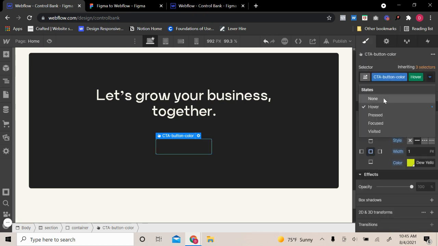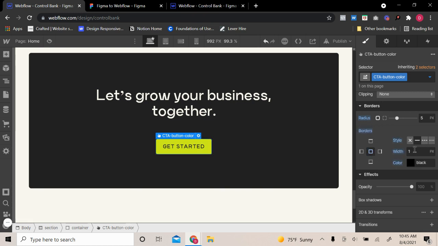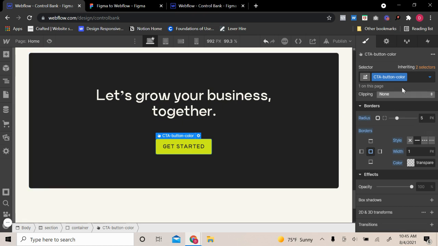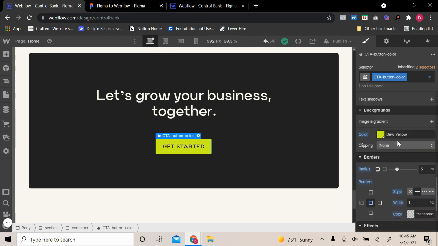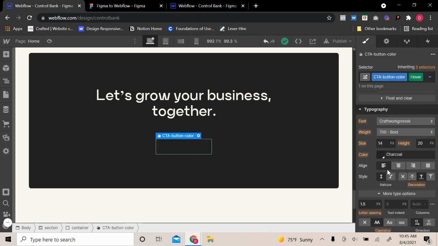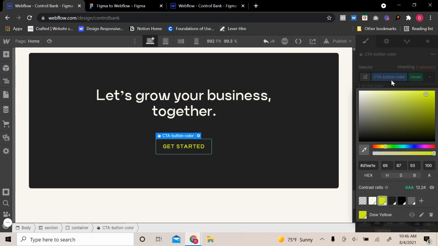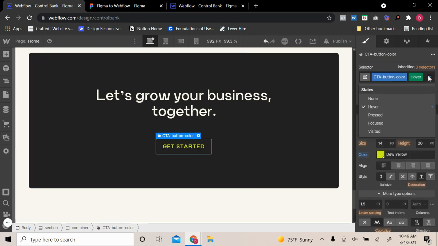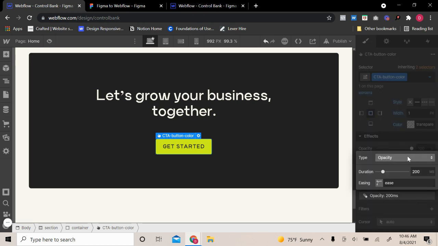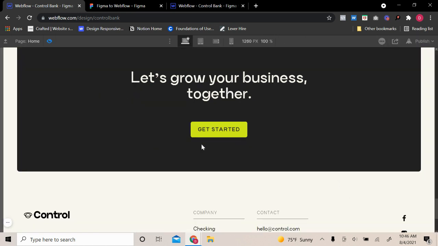But if we're going to do that, we have to give it an invisible border. So let me get rid of the black and let's just do transparent there. That way, when it hovers over, it just swaps it and it doesn't move around, right? So let's go ahead on hover. Let's go back to hover. Change this to that dew yellow. And then down at transitions, I'm going to do pretty much all properties. I'm just going to do 300. And we're going to leave the ease. Let's just see how that looks.